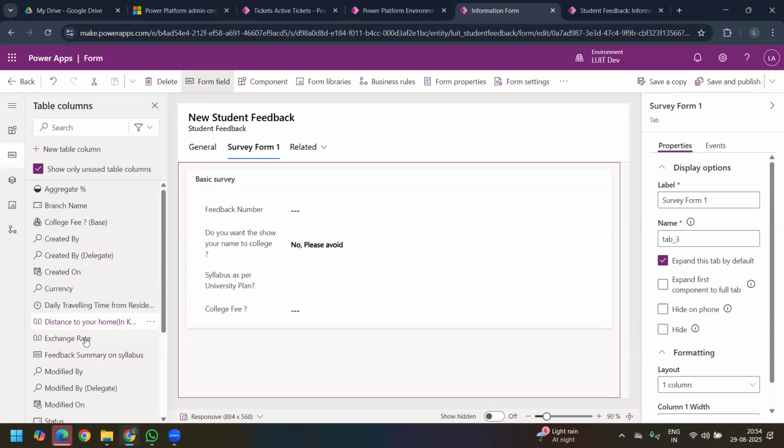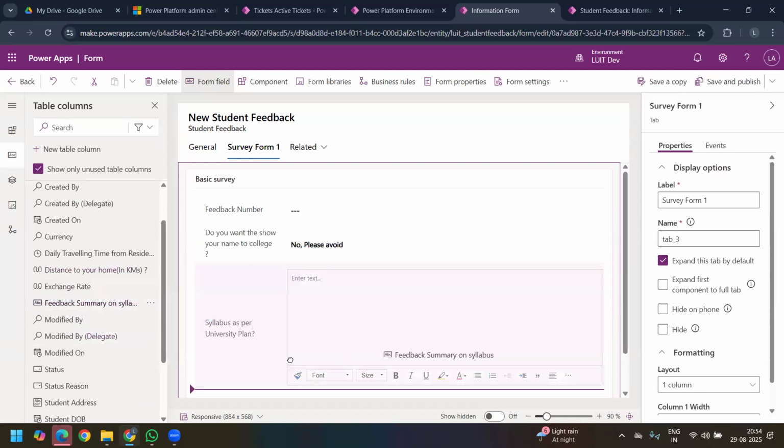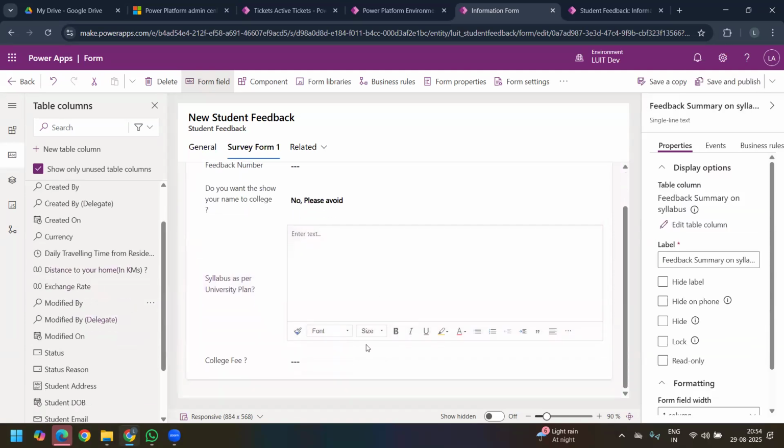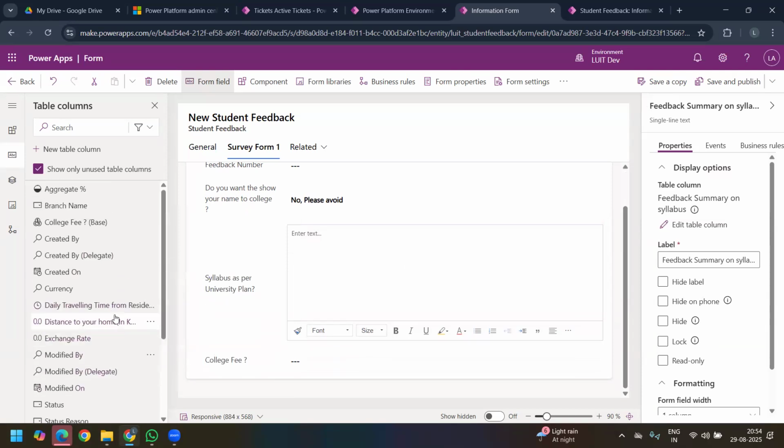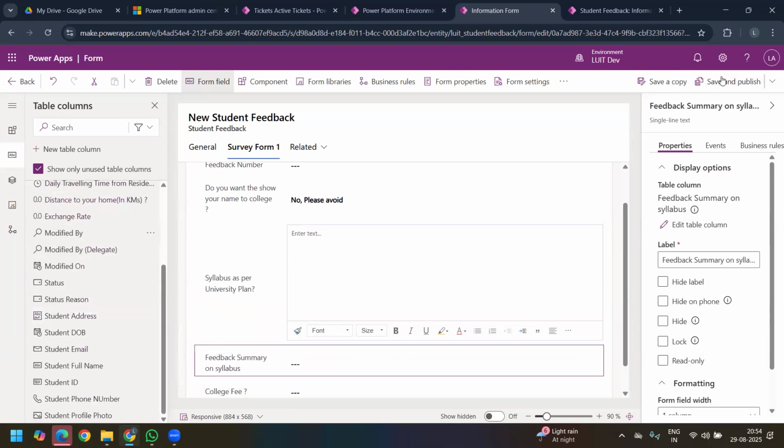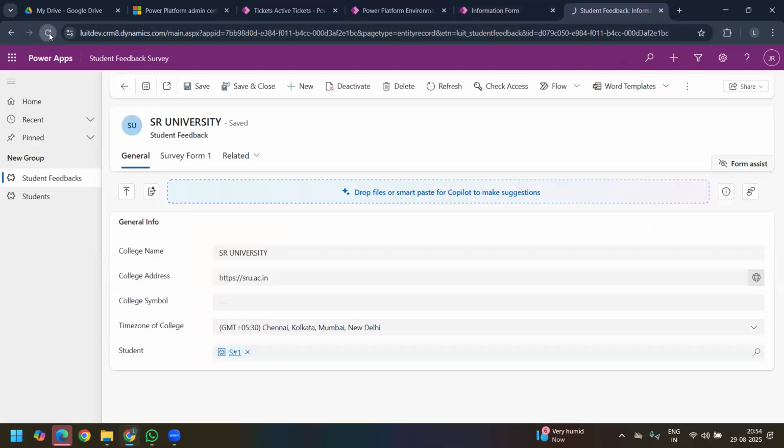So I'm adding here feedback summary as per plan. I'm just making changes. So in this, I am using feedback. This is just looking like a normal text. Let me show it in the UI.